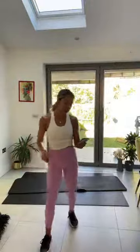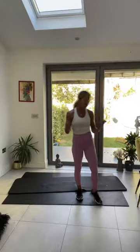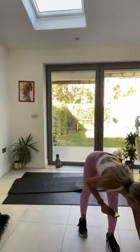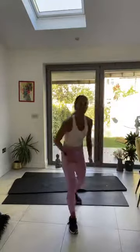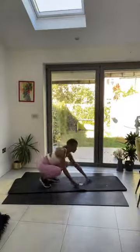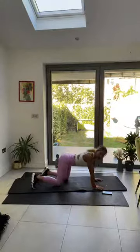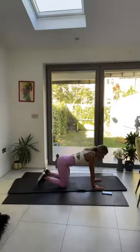All right, ladies, when we're ready, heading down onto the floor, I workout, no repeats, belly breathing. I'm just going to turn the music down for this. Belly breathing is a brilliant way to help your abdominals lengthen and your pelvic floor to lengthen as well. So you're working with your body here. You're going to breathe into your tummy.